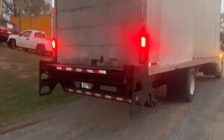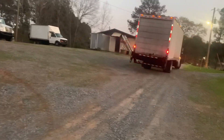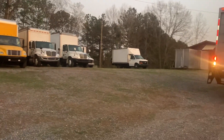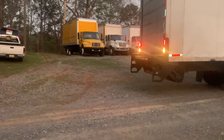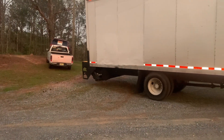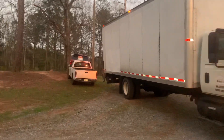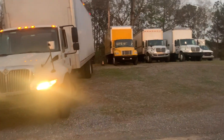All right guys, I just got through training my brother in this 26-foot box truck. He thought he knew how to drive these things — which he didn't do bad. But he had a good experience to realize it's not like a 26-foot U-Haul; you got to do a little more focus. I told him I'm going to let him hit this spot and bag it in that hole by himself. I'm going to see how much room he got. Keep it turned. That was a good turn. I wasn't going to tell him about that car back there — that was his responsibility to check.